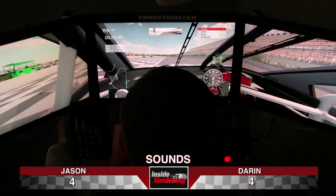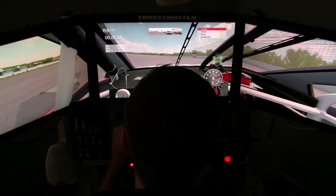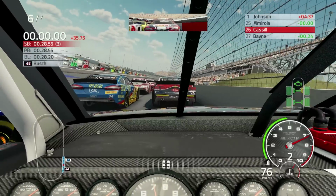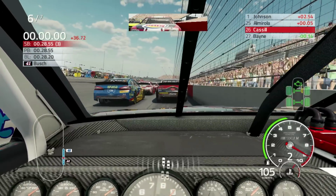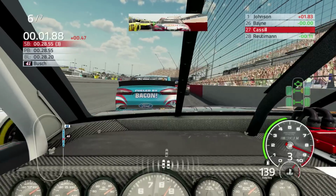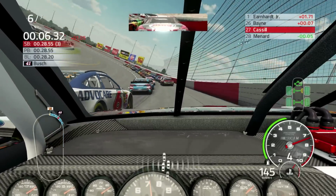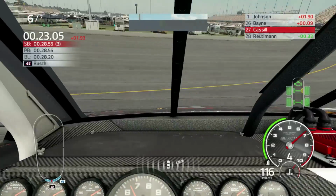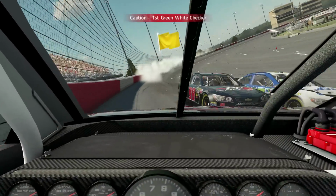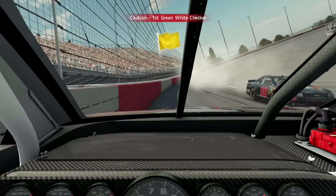The tracks have ambient sounds, so you hear announcers even when you're in the car or coming down pit lane. And I'm not talking about the in-game spotter. You hear ambient sounds, the crowds and stuff like that, and the tires going through the corner, the engine. The wreck sounds are intense. It sounds like a train wreck. Yes, definitely. So again, sounds are well done. You definitely give them a thumbs up there.